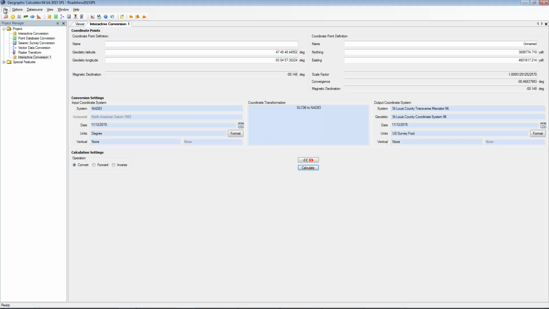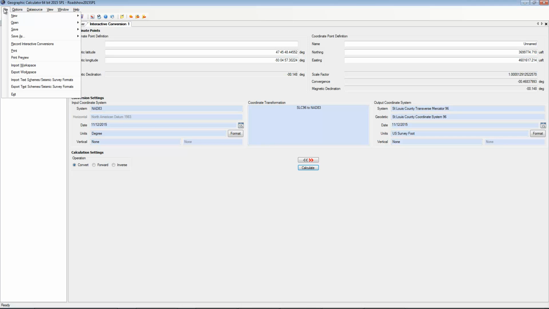So first, underneath the File menu, if we simply want to pack up our whole workspace and share that with another user, there is an Export Workspace option right there. What that will do is actually pack up the workspace. It would pack up this new test job that we had created as well, and our custom definitions, and put that all in a zip file that we could give to another user of the Geographic Calculator, and they could import that whole workspace containing the view file, the extra systems, and such.